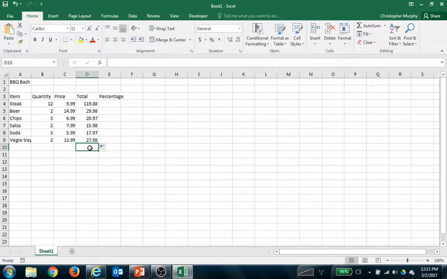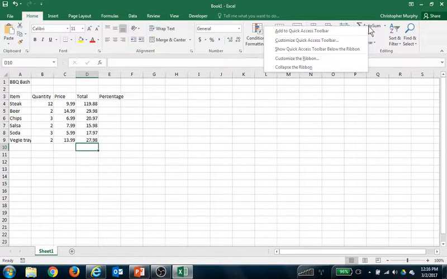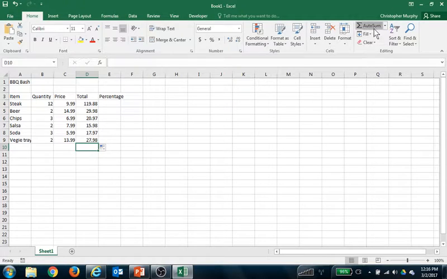So I'm going to put my cursor at the bottom of the total column, and we're just going to use the good old AutoSum function to calculate our total spend here. With my cursor at the bottom of the total column, I'll go on the Home tab near the upper right corner and click on the AutoSum command. When I do that, Excel assumes that I want to get the sum of the items that are immediately above. That's exactly what I want, so I'll just press the enter key. Okay, so I'm spending about 233 bucks on my party.